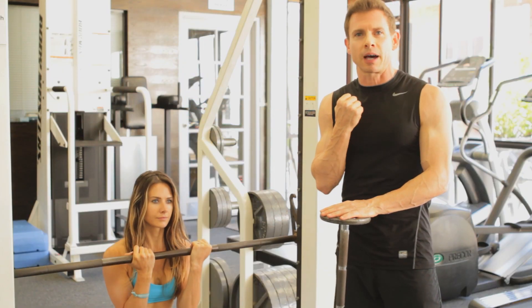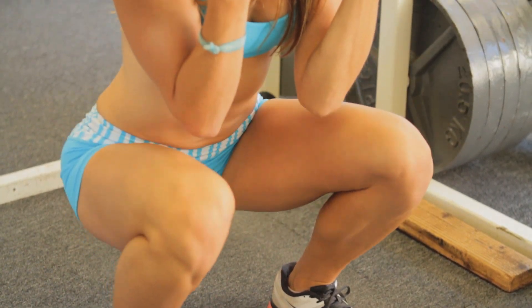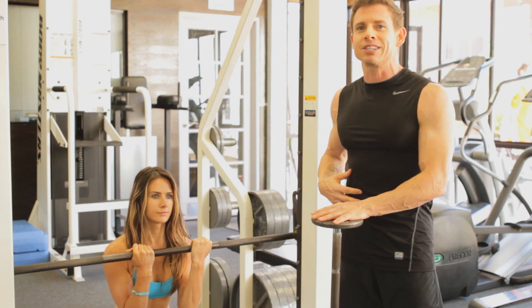Now the weight is in front of your body for this no matter what, whether using the barbell or the machine. But the machine gives you a nice strict perpendicular pattern that's going to focus right on those glutes, right on those quads, and actually work your core very safely.